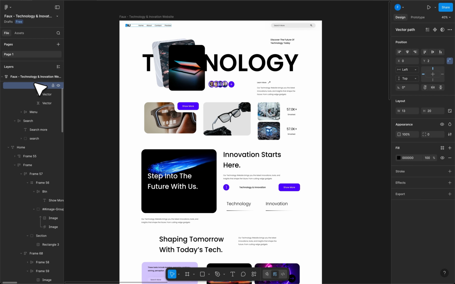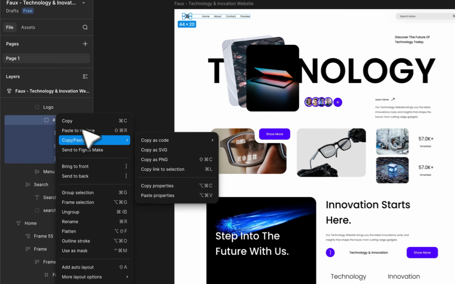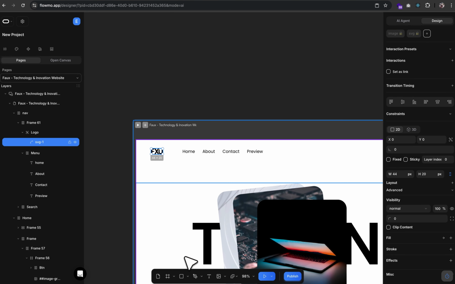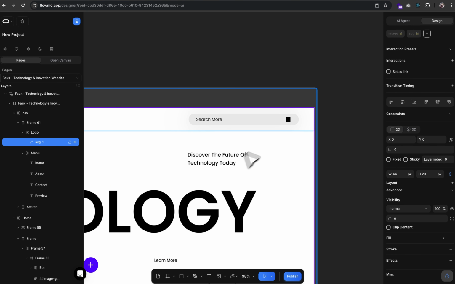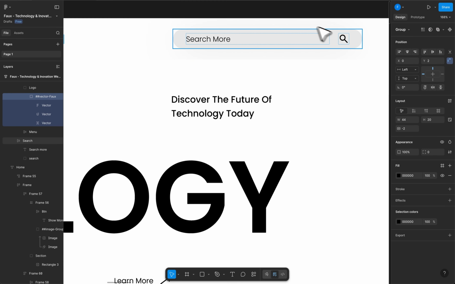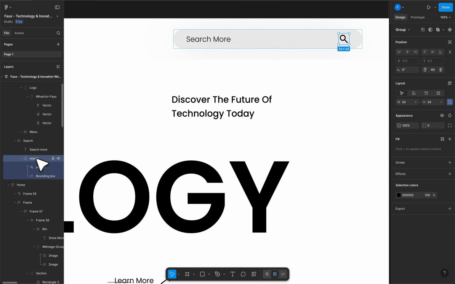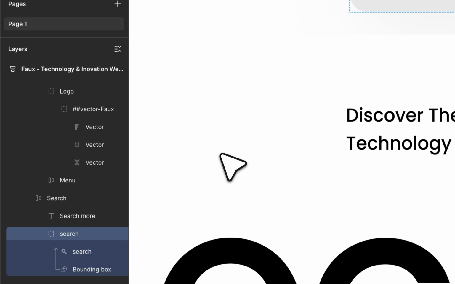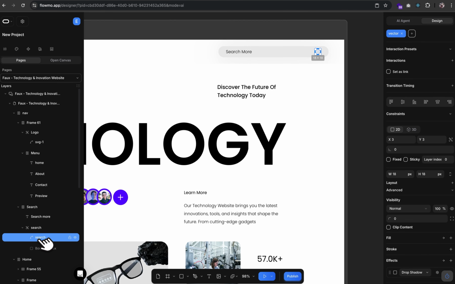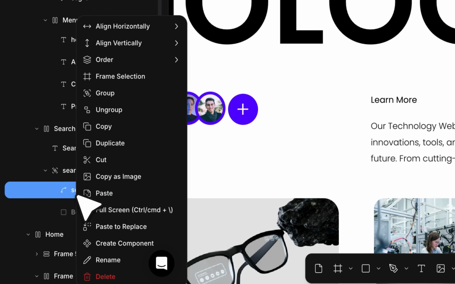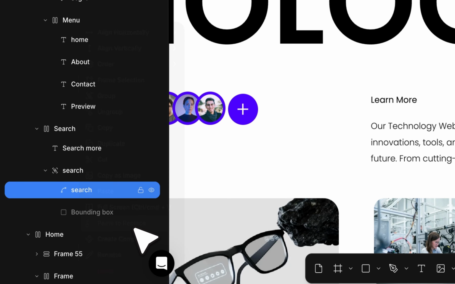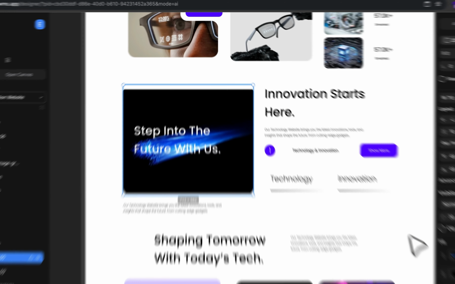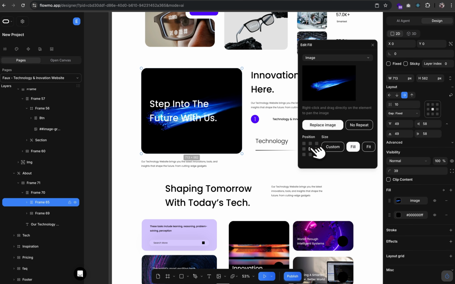Go back to Figma and click Copy as SVG in Figma, and then in Flowmo use Paste to Replace. For images, ensure the fill setting is correctly centered so the scaling looks natural across different screen sizes.